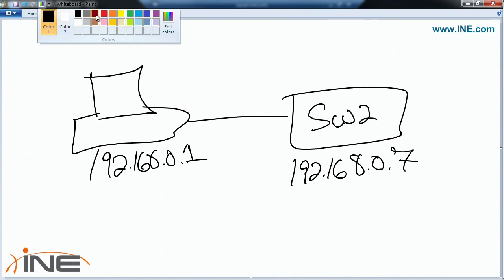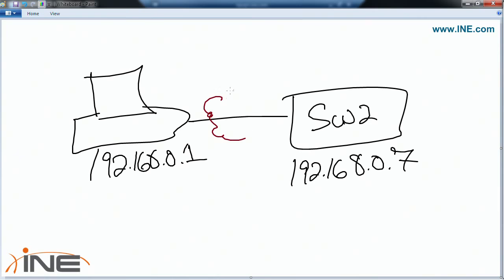Even though in the middle of the network there's essentially other devices, so this could be considered a network cloud, where I don't know the specifics of how the traffic actually got from the PC to the switch, at this point we don't really care how it's getting there. The key is that since they're in the same VLAN now, and we're going to talk about that in more detail tomorrow, exactly what that means, I can now test with some of these basic IP tools that layer 3 and beyond connectivity is working.